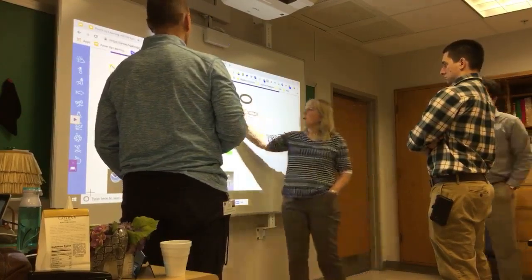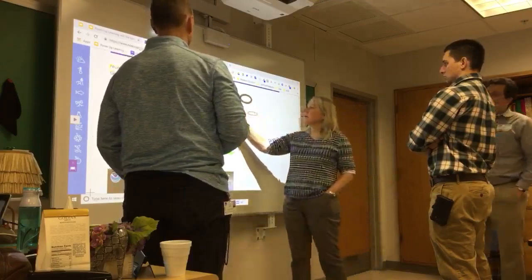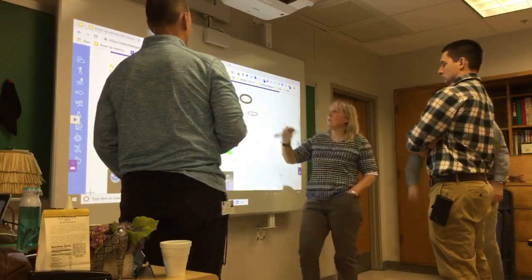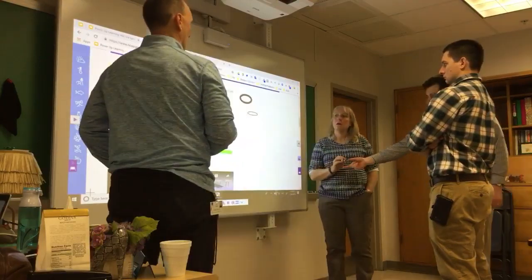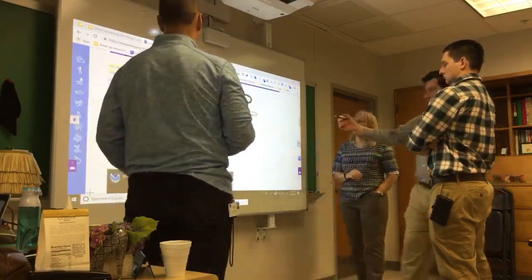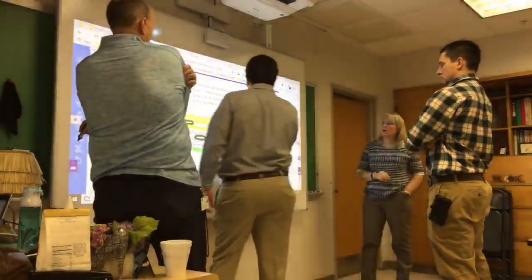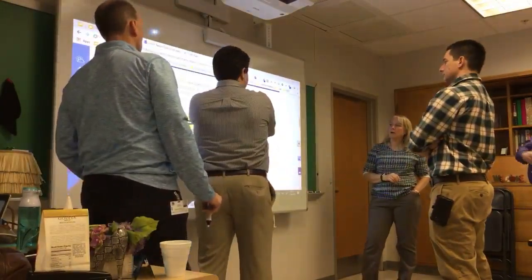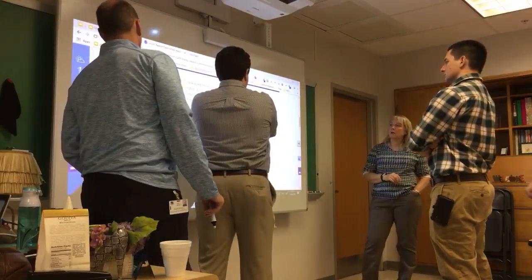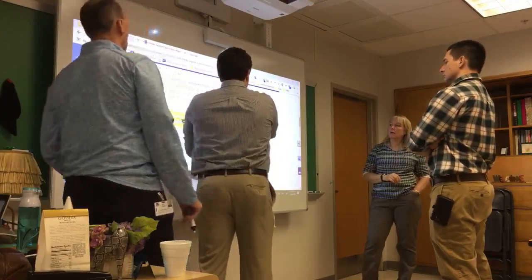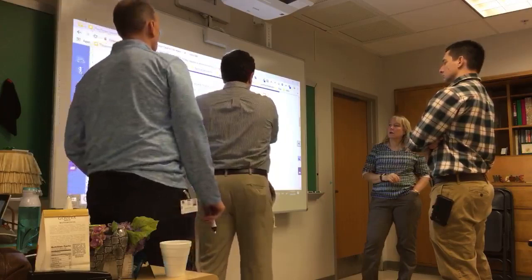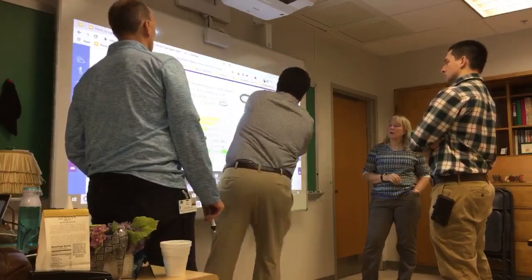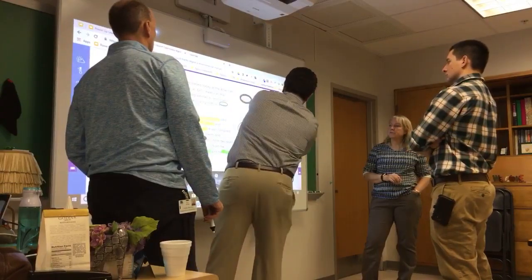Now, question, if I want to start it here, see why it's drawing like that? How come it's not doing exactly where I put the pen? Let me draw a really big one, and it'll help you see what's going on here. So I'm going to draw a circle, right? And I'm thinking that my little crosshairs, the center, is where the circle's going to start. It's not. It's going to start a little here, because it's like I'm drawing a rectangle with a circle inside of it. Imagine this as an invisible rectangle.